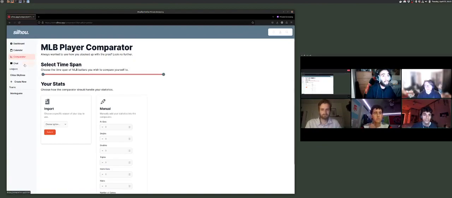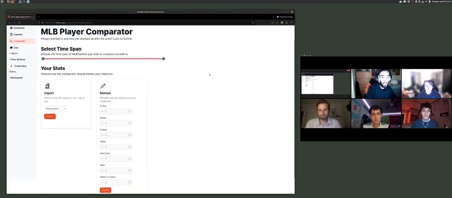And while we're here, I just want to touch on how the comparator works with the data store that we mentioned earlier. So the MLB player data was sourced from an open source repository called Boxball. Boxball was immensely useful in development of this application. It contained more data than we could ever use for this app: pitch by pitch data of every pitch thrown in an MLB game. Incredibly useful for this application.